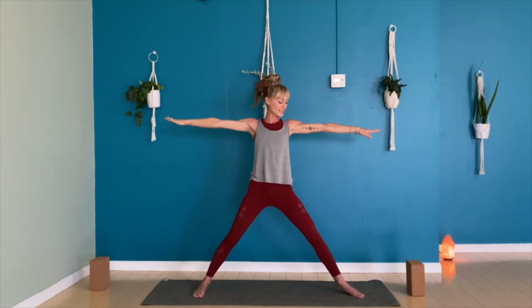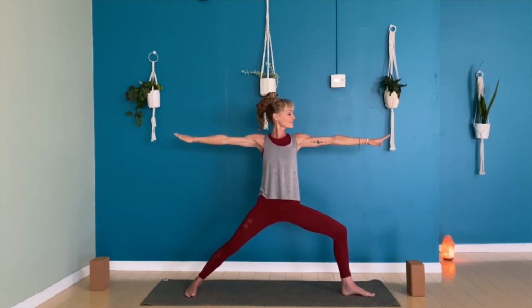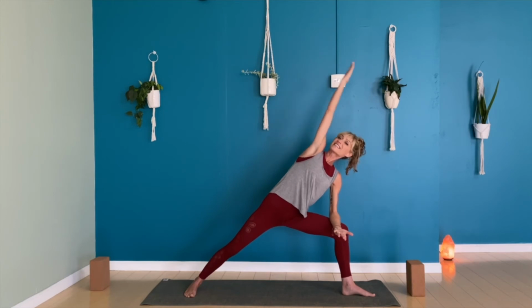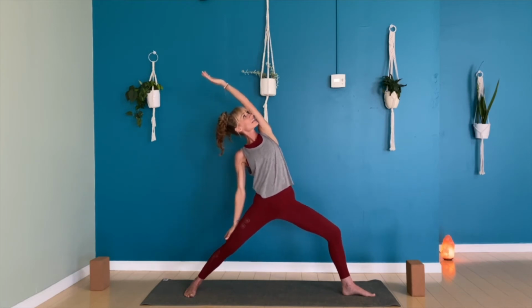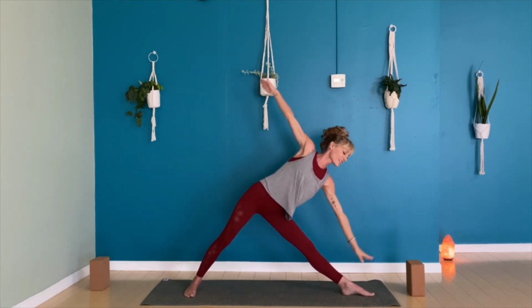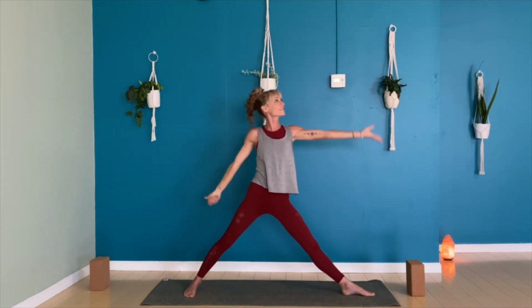Exhale, shift to the other side, bend your left knee. Breathe in. Exhale, extended side angle. Inhale, reverse warrior. Exhale, Trikonasana, straighten out, lift your right arm. Inhale, reverse triangle.